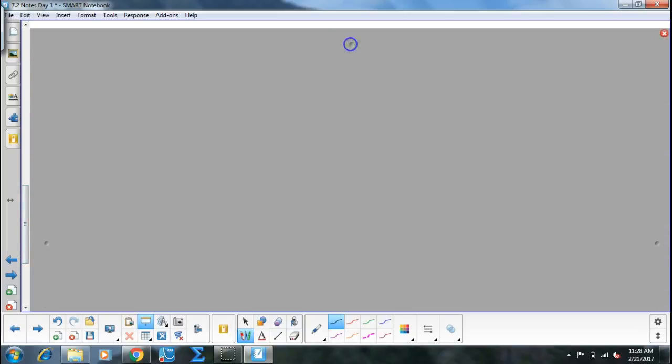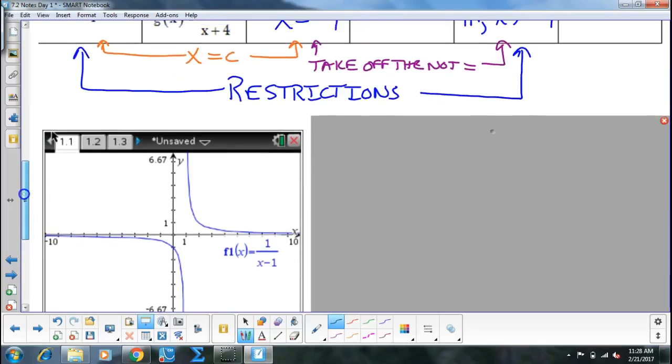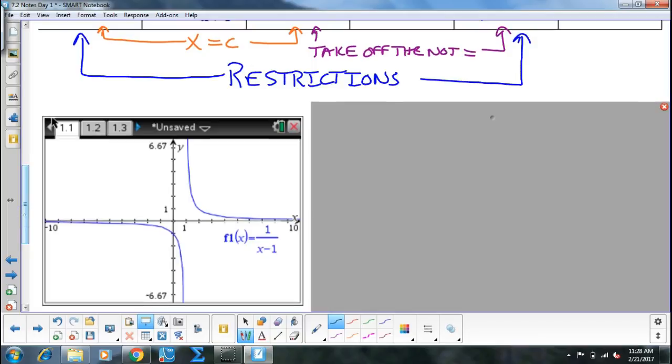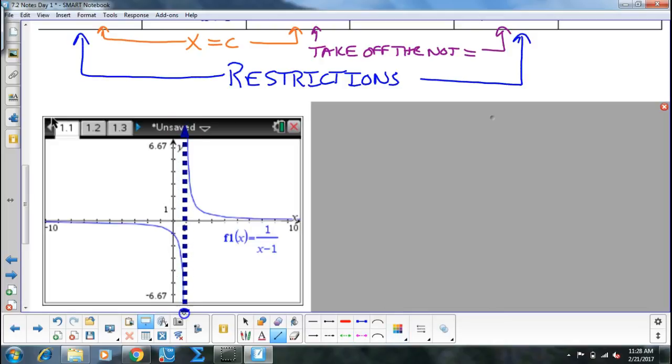Actually, we can go like this. No one can see it still. There we go. Okay? So there's the first function that I graphed. So, 2 things that I need to look off of here. First off, I know that this one has a vertical asymptote at x equals 1. I know that, right? So my function can't cross over that vertical asymptote.